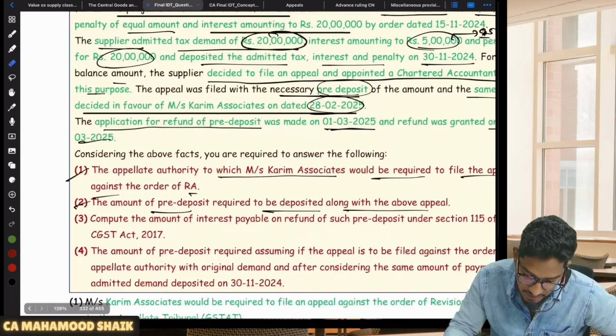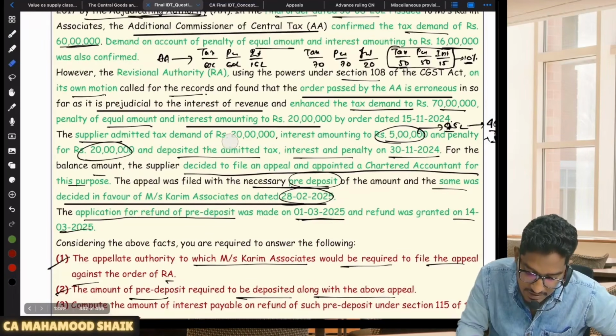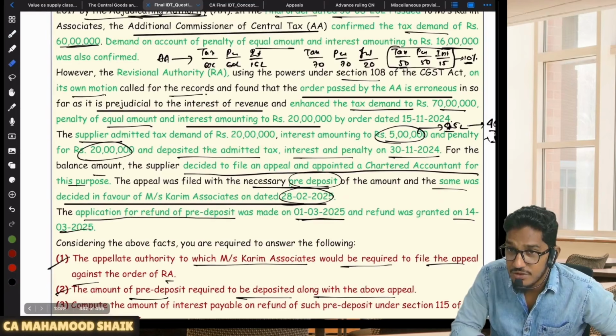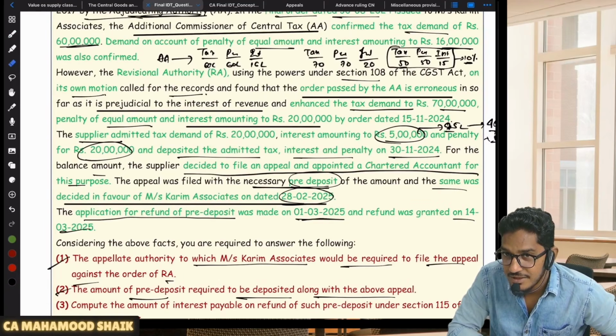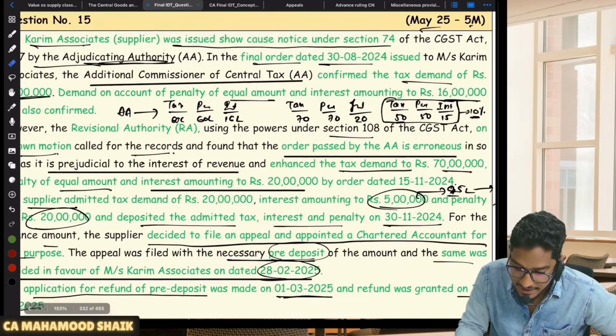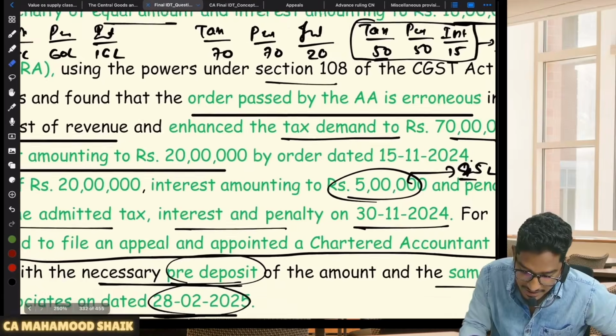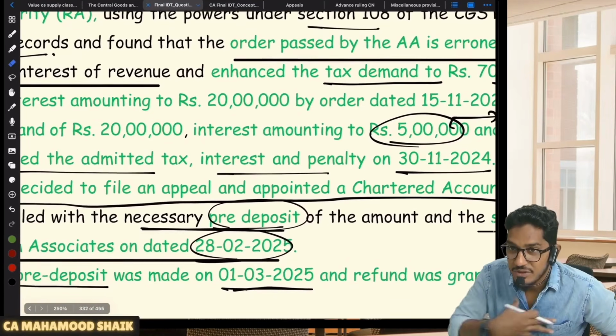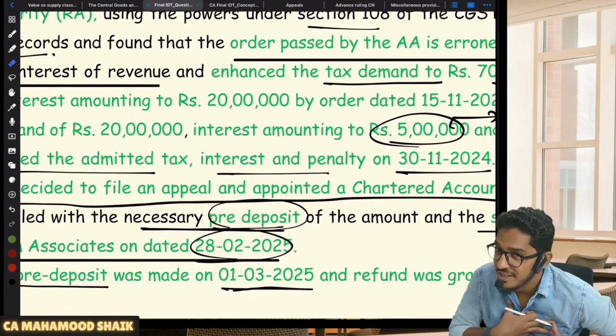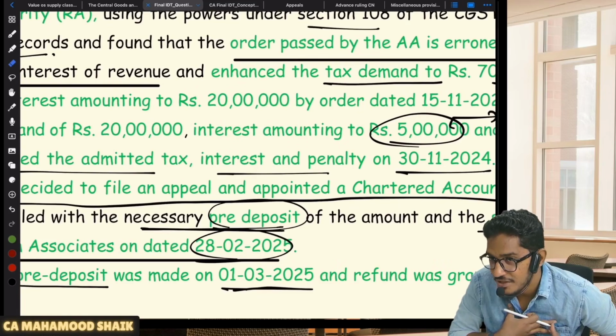Now you should get a doubt here. Sir, if they have admitted, if they're saying everything is that 20 also should be considered as only CGST. If you are considering this amount is inclusive of only CGST, then whatever amount you have accepted and paid should also be taken as only CGST. But there we did not take that assumption.